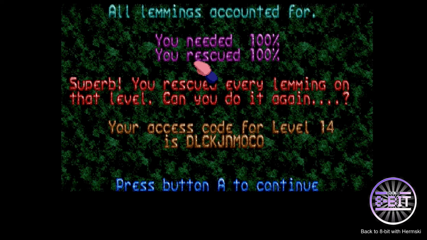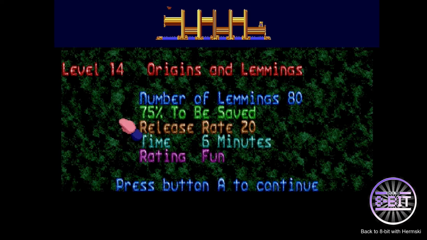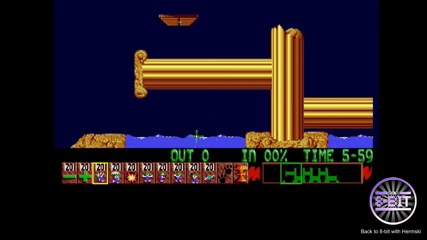Should we give one more go, one more level, one more level? What have we got? 80 lemmings, and we've got to save 75% of them. Look at the map. Ah, yes. Okay. Let's just play it, see how we get on. Alright, we've got to dig.